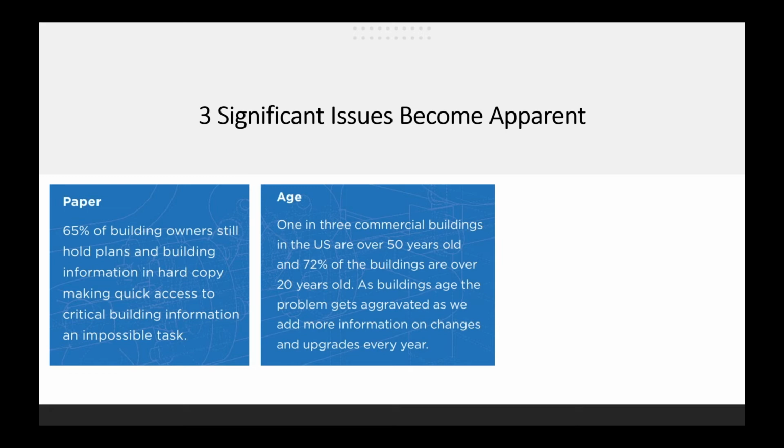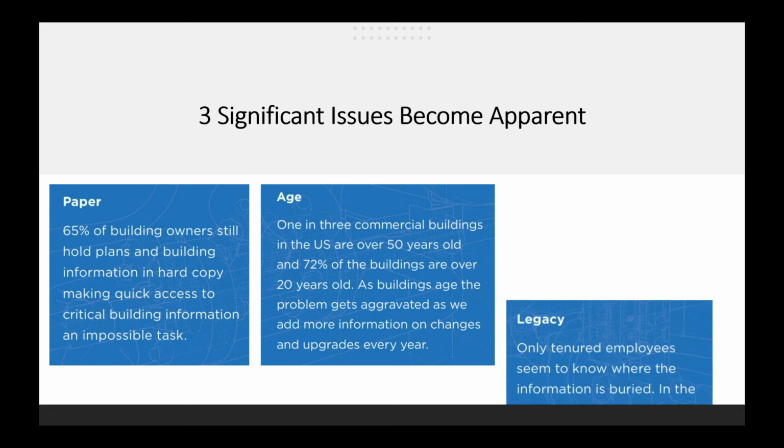Again, think about it for a second. When the IRS tells us we have to store financial information for 7 years, people gasp, saying, oh my God, that long? Think about a building. It could be 50, 60, 70 years old, and all these documents and information have to be preserved. The facility managers have to access these documents sometime or other for some reason, so the problem only gets aggravated.